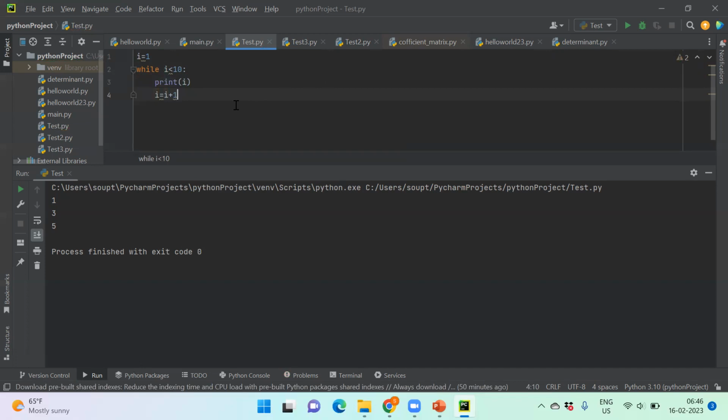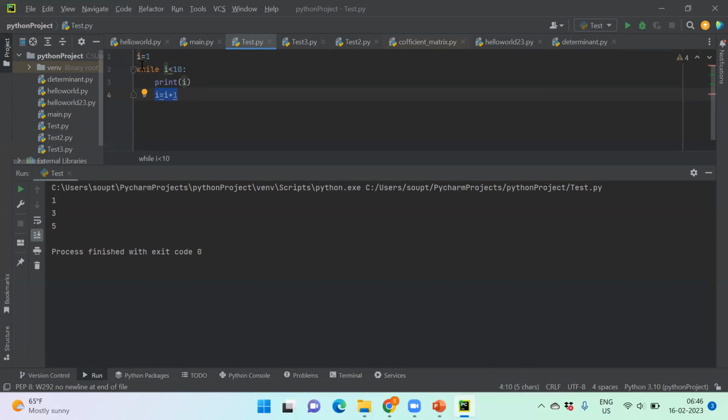We are not using the iterables directly. We do not need the iterables over here in the while loop. We just need to initialize it, put the condition, and the increment over here, as per the requirement. We are printing the thing over here, and in the same indentation, we are putting i equals i plus 1, which means i has been increased by 1.